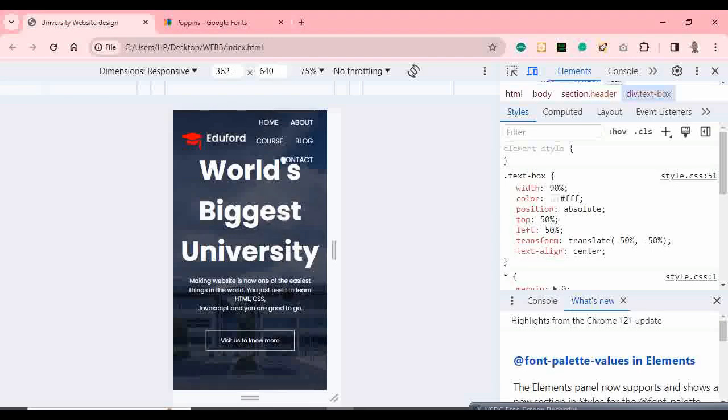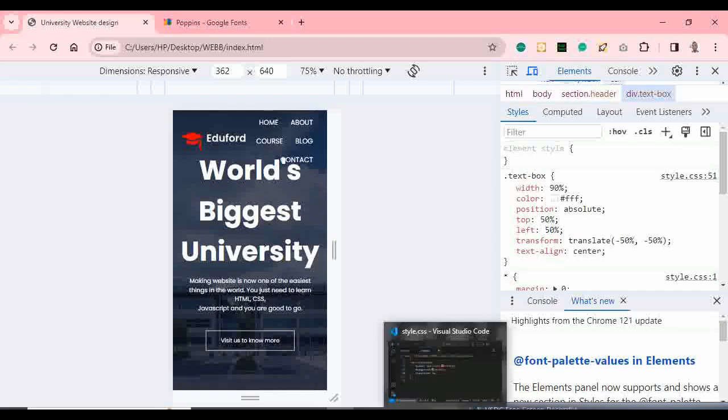So look how scattered it is, right? As you can see, world's biggest university is scattered, very big. So if you have to design a website for someone and it's like this, the person won't like it. Because even you, if you see a website like this on your phone, you won't be happy. So you have to do something to this, because it's actually okay on the big screen, but for smaller screen, it is not okay.